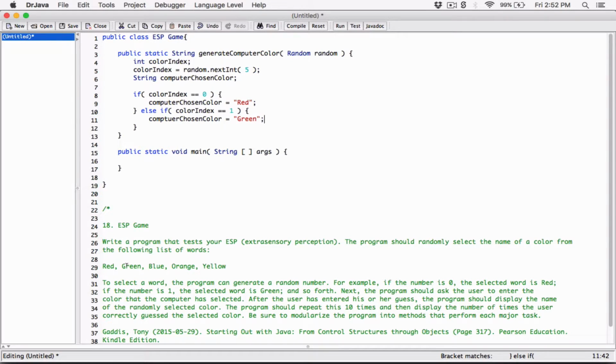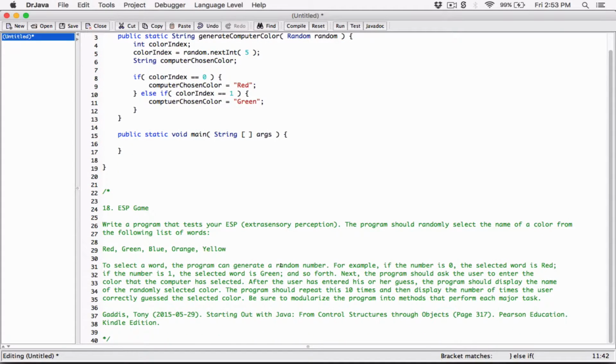This is how I'm mapping my numbers to the colors. If the number that was generated is, let's say, 2, then the color selected was blue, because this is how I've mapped my numbers. I'm saying 0 for red, 1 for green, 2 for blue, 3 for orange, and 4 for yellow. That's even what the program said.